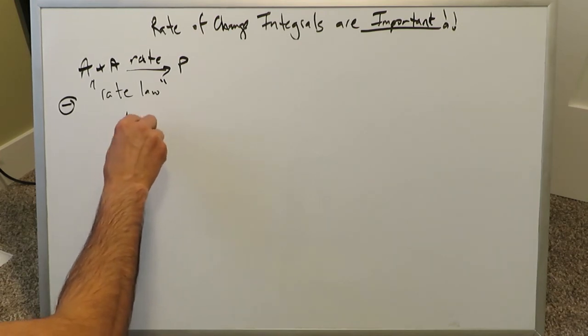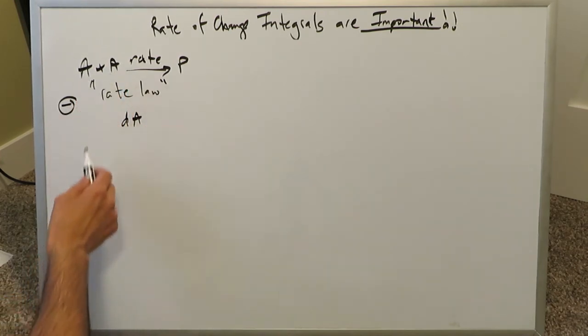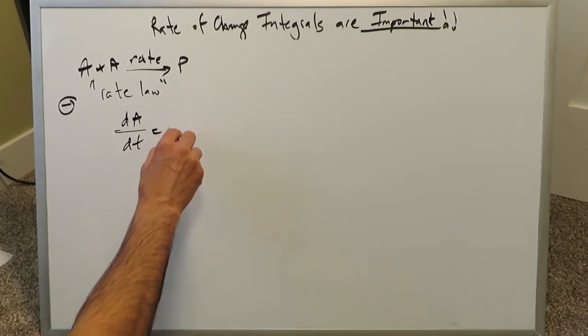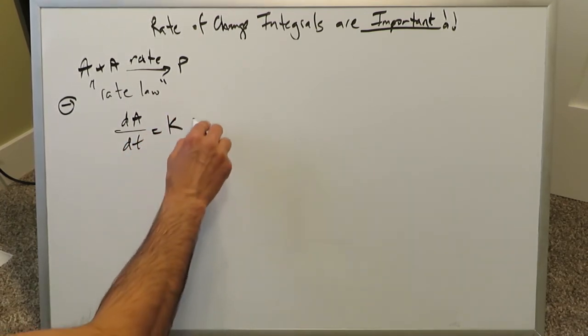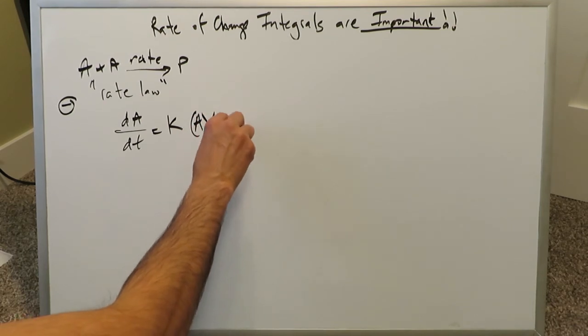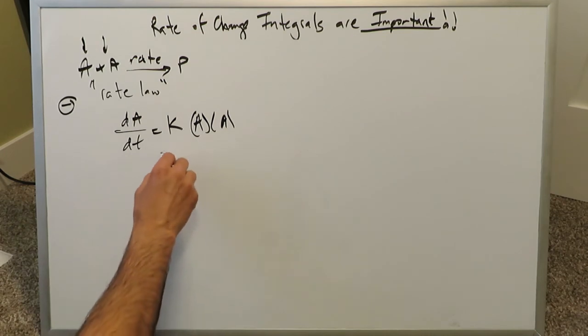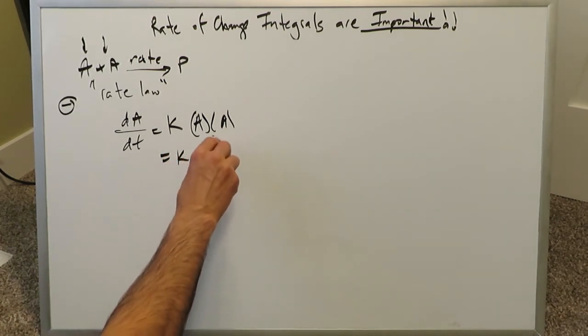Here you're looking at the change in the concentration of this material, which is called A, over a period of time, is equal to some sort of rate constant. We'll call that k, times A times A. Why am I doing times A times A? Because there are two of these. See, there are two of these, and this right here is equal to kA squared.